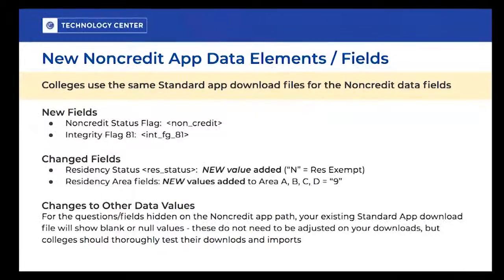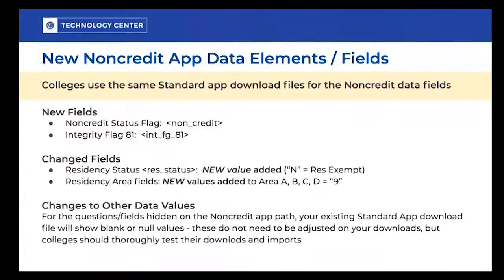Most of the rest of the data-oriented implementation tasks for setting up the non-credit app is really just awareness, being aware that there are going to be blanks, there are going to be null values in your downloads.